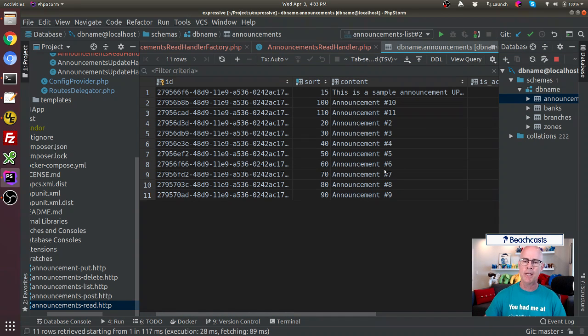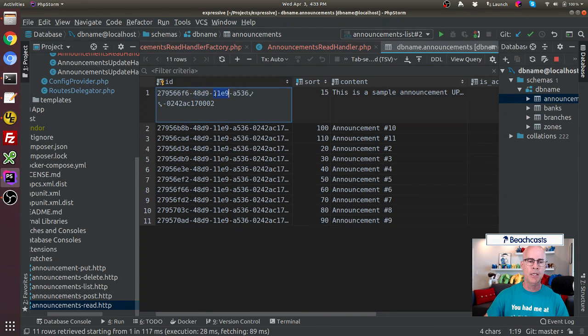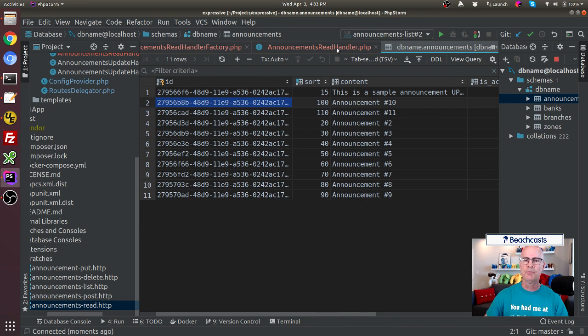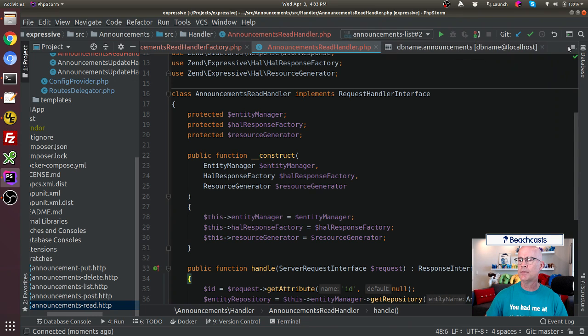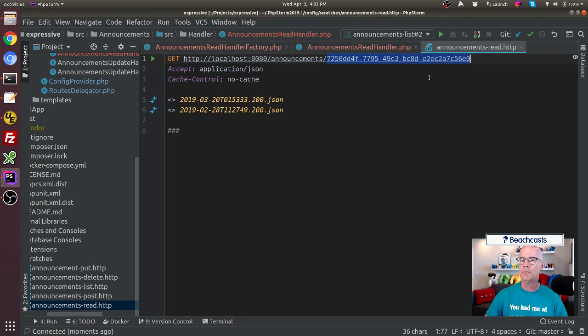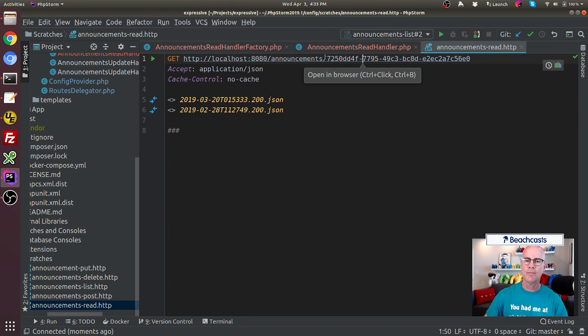I'm double clicking the announcements table, and I'm just going to go ahead and get this record here. I'm going to copy the ID, which is of course a UUID, into my Scratch, because I know that this ID is good. Okay, and then I'm going to go ahead and execute this Scratch.